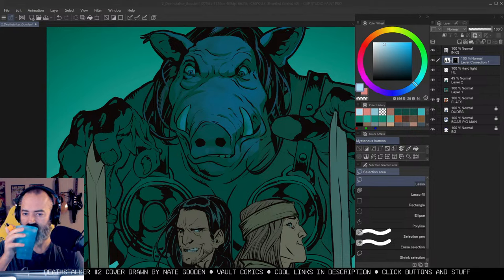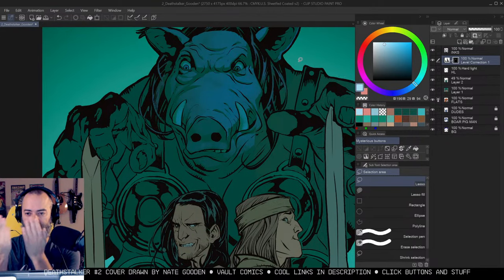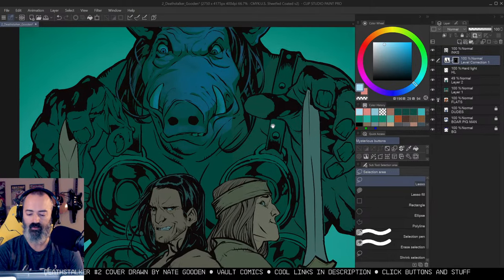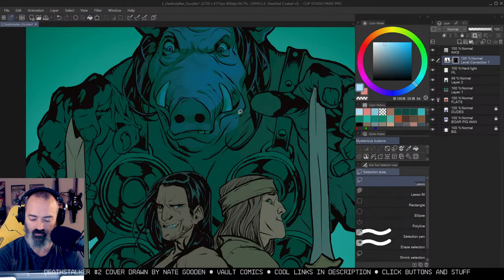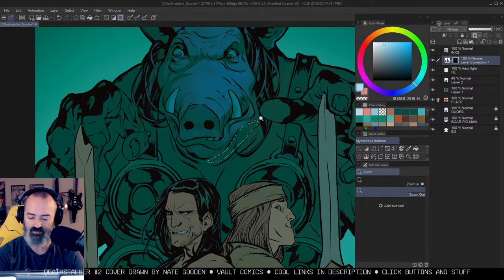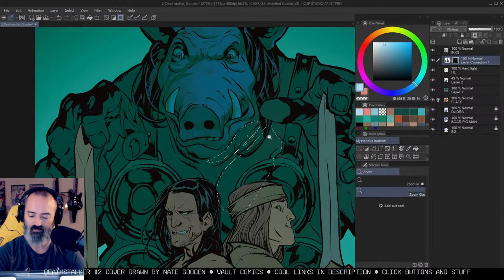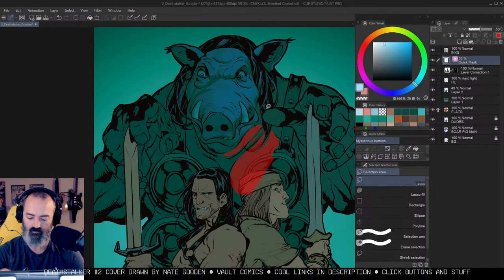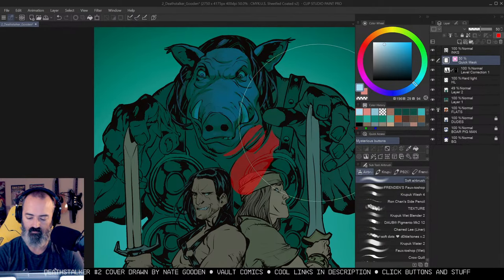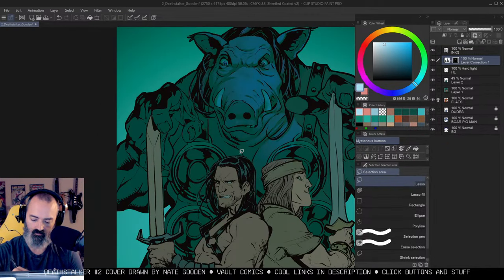Excuse me, how do you keep the colors and values consistent? I literally open up one page next to the other page and sometimes I pick the same colors if it's the same scene, the same stuff going on. Other times it's more about the feel of the scene. The color consistency is important to an extent, but it just needs to feel consistent. It's not necessarily going to be the same colors. Very often it's not. But yeah, a lot of times I just have them both open if I really need the same colors.